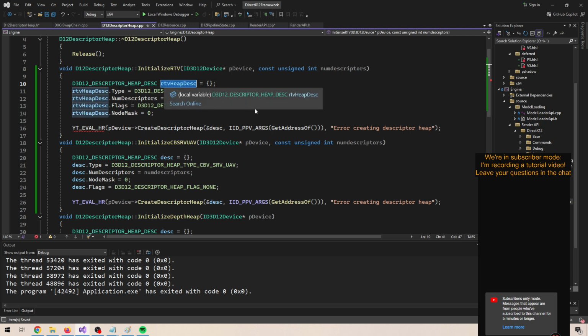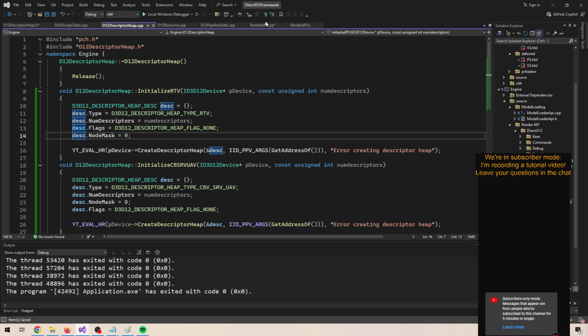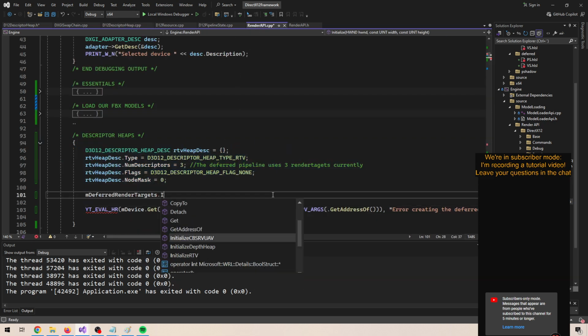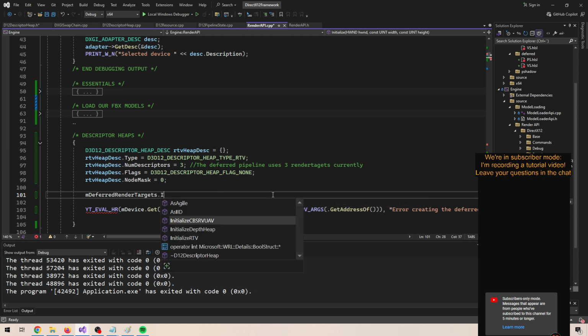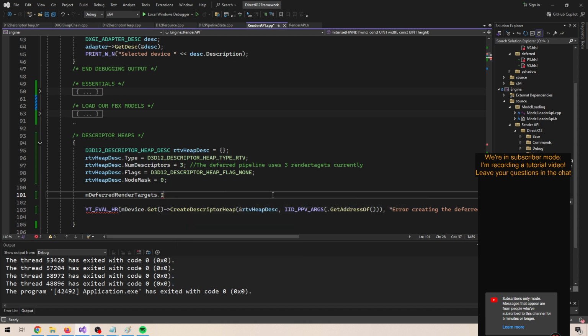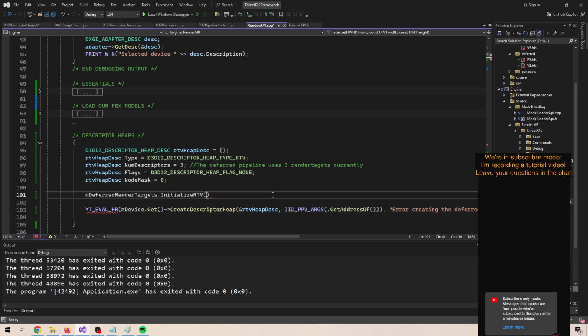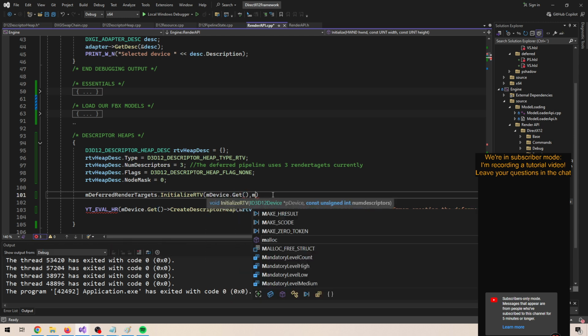Oh, it's because this is called desc instead. There we go. So let's just do initialize. Oh no, not like that. Initialize. No, not like that. And let's do the device dot get.